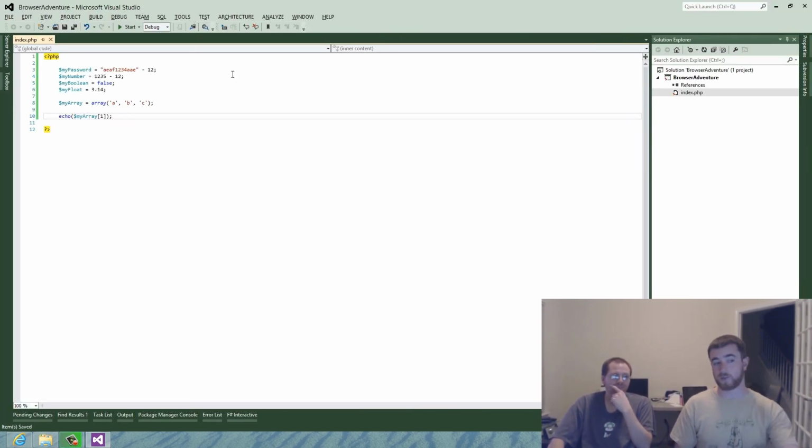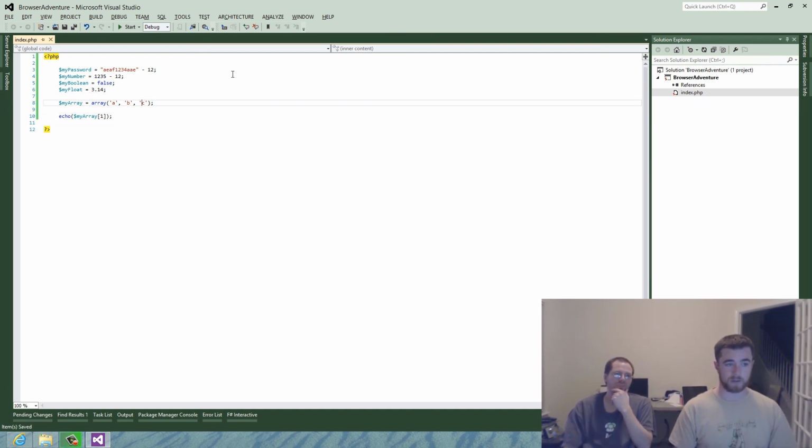Okay, so we're back to echo, and I'm using those brackets again. One way to think of arrays is that it's really just a collection of variables. Each index is actually a variable that has data of its own. Where it gets cool is that inside of those variables, you can put other variables that hold variables, and then have more variables within those. You can have multi-dimensional arrays is what those are called, because there's multiple dimensions to the grid, which is a good way to think of arrays. Think of them as being a grid.